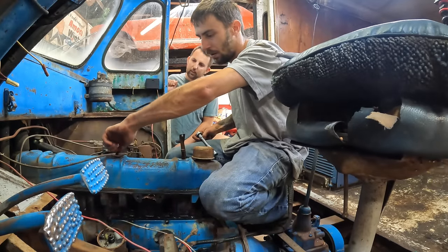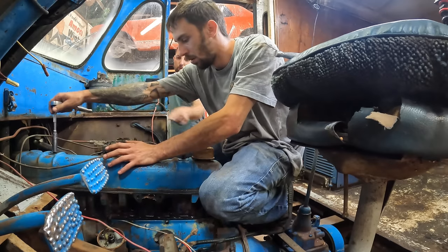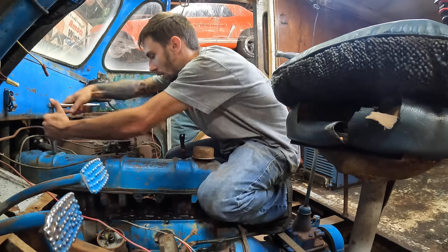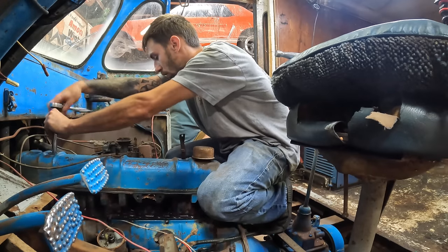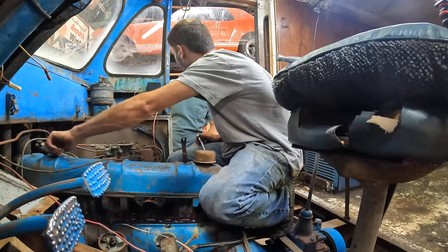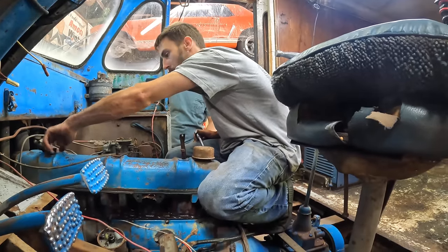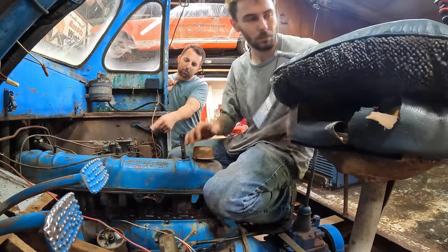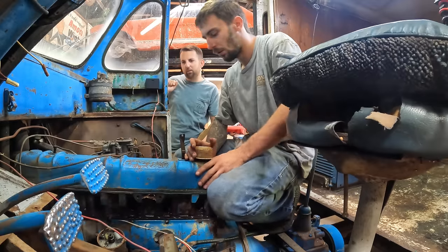And you know, it looks like we got mud daubers in the carb, so they may have gotten down through the intake. Yeah. Probably a good idea to pull that off. Yeah. And check that too. I'd pull that off and then maybe try, since you got the plugs out, depending on what valves are open, you might be able to suck some stuff out of the intake manifold too.